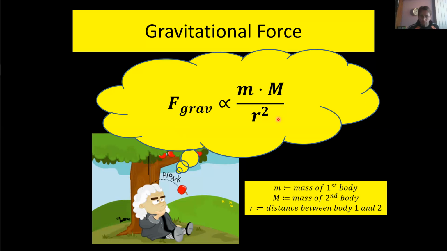Whoa. So this common law, he made basically this proportionality. And now the nature of physics law again, we establish a proportionality. So the force is proportional to one mass multiplied with the other mass divided by r, the distance squared. Okay. Yet if we want to calculate something, we want an equal sign.